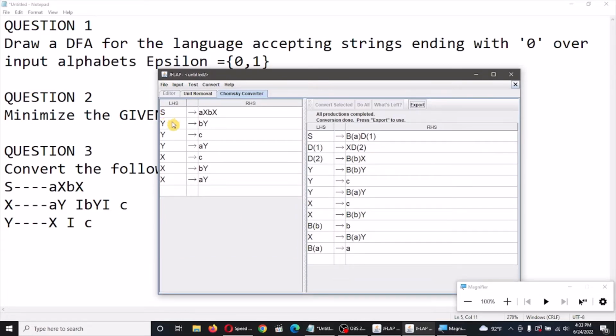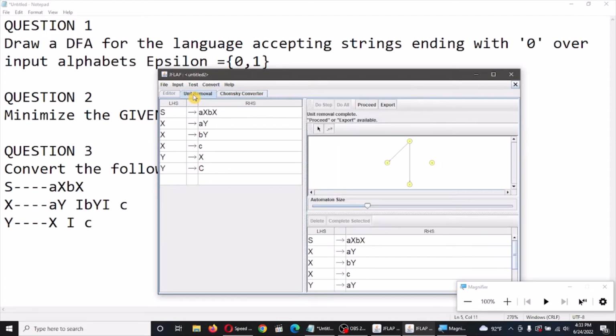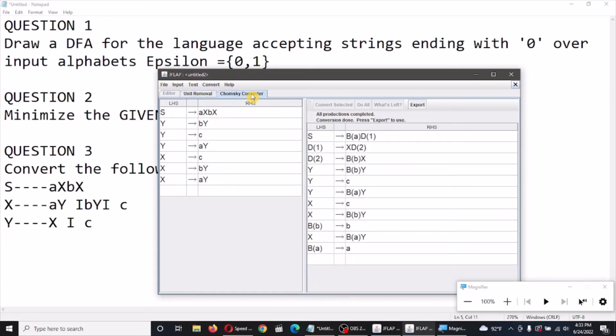This is the left-hand side and this is the right-hand side. The question said we need to convert it to Chomsky, so this is our Chomsky. If the question says we need to convert it to unit removal, this is our unit removal, and this is our Chomsky.